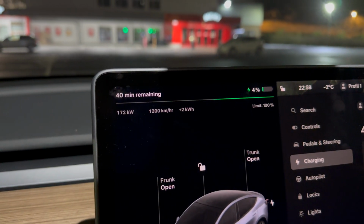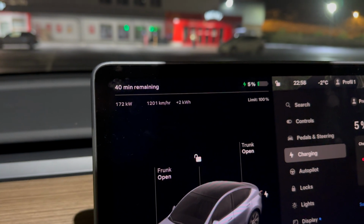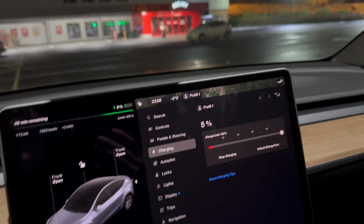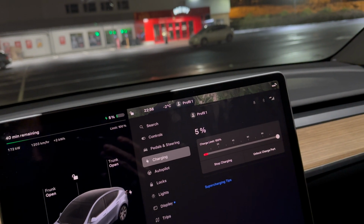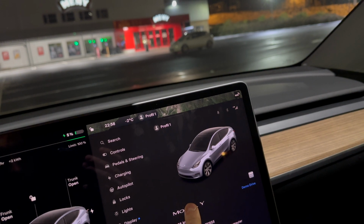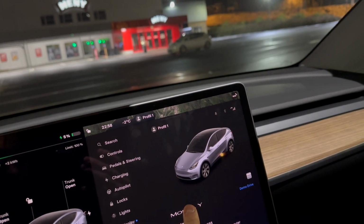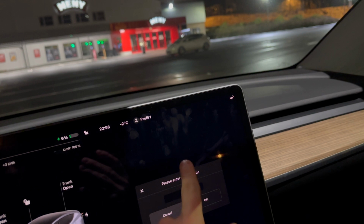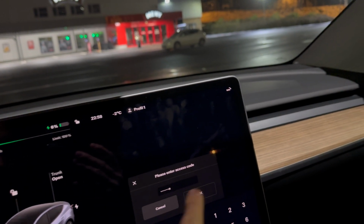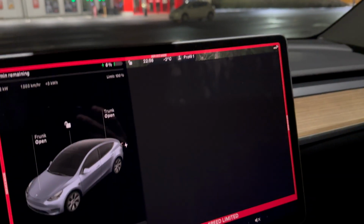Another reason to go for Tesla and this option is to get the LFP battery. It's better for beginners because you don't need to think about the charge level. For most people it's kind of strange: "Oh, I can only charge my car to 80% daily." Well, it is strange to hear that, and it's confusing for new people. LFP lets you charge to 100%, so it's easier for beginners in that sense.